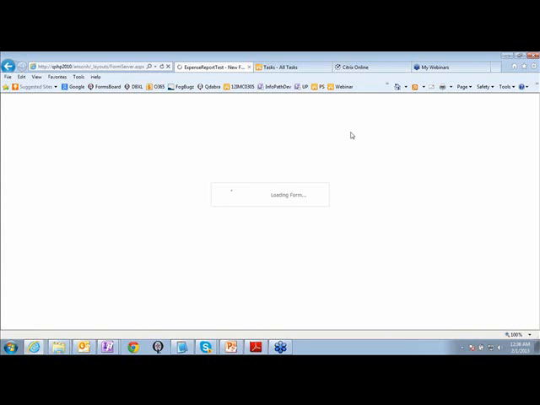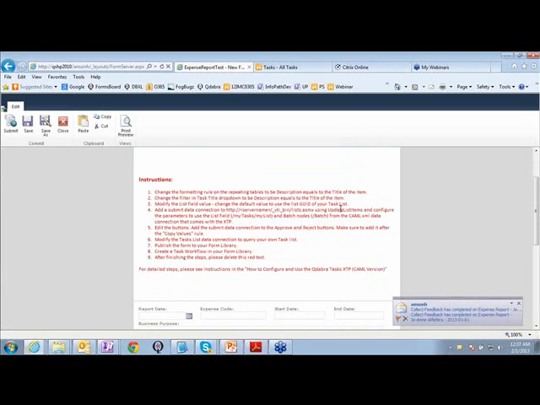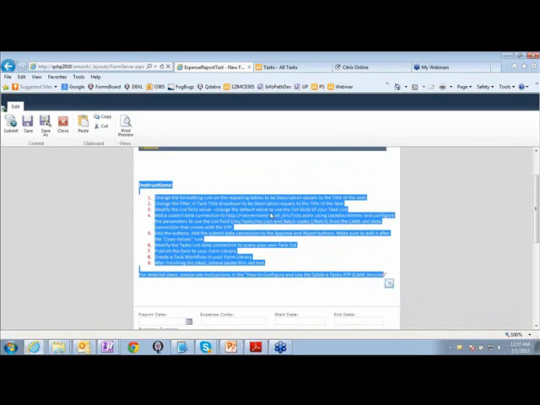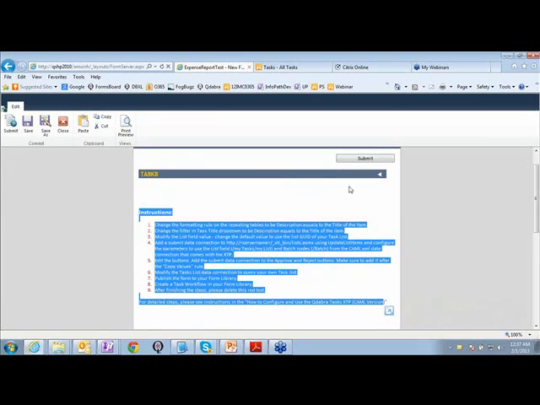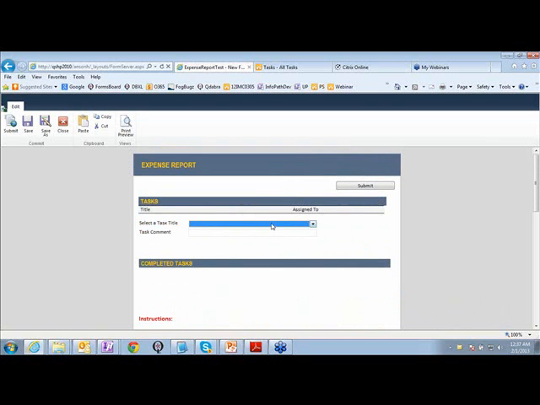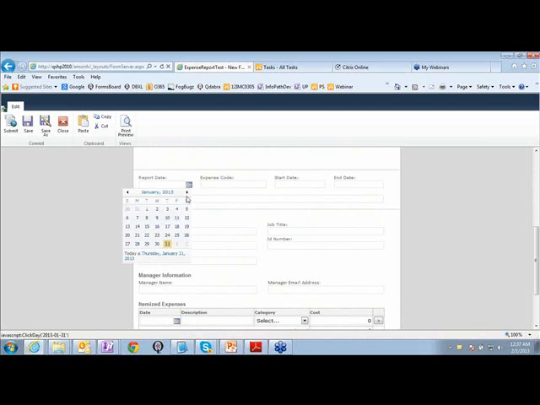Oops. And because of my mistake, I didn't delete the red text there, but that can be deleted after you configured and published the form. So if you expand this, you will not see any task because this form is not yet submitted. So I'm going to go ahead and fill out this form.